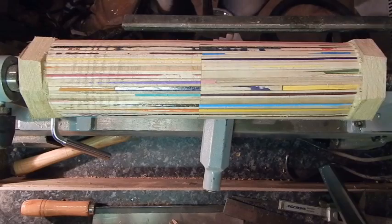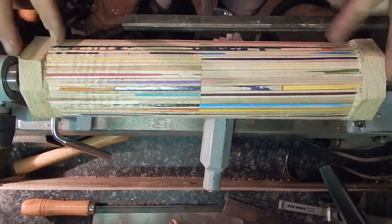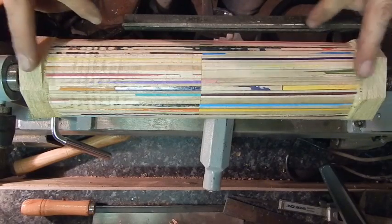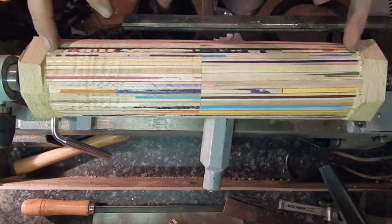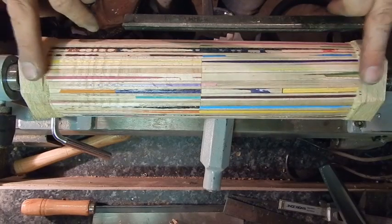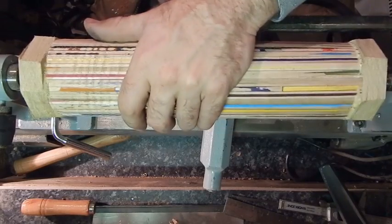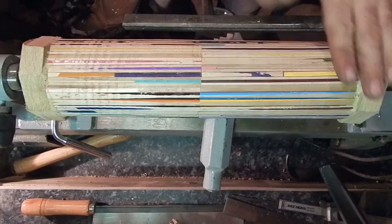Okay, so I'm back. We've got our blocks glued on the ends now and it's all set up. So I'm just going to bring these ends down to the same size as our main blank, and then we can start making a goblet.